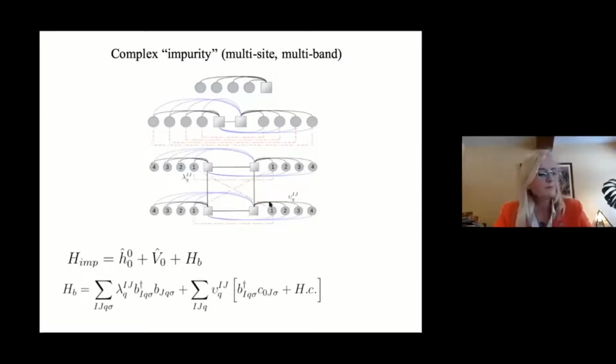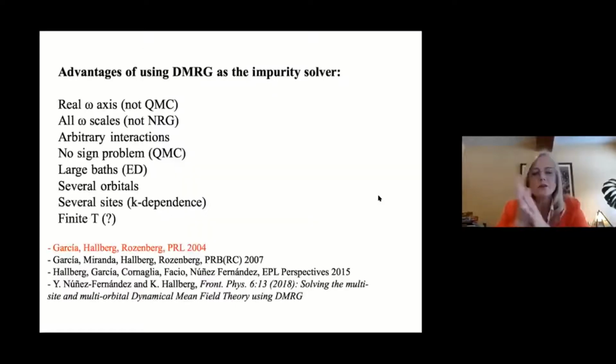What are the advantages of using this DMRG or MPS impurity solvers? The advantages compared to our previous methods are, for example, as I said already, they converge on the real axis directly. So if we want to get response functions on the real axis, we do not have to resort to ill-posed analytic continuations, maximum entropy, etc., like in the quantum Monte Carlo methods. So this is very important to be able to converge on the real axis.